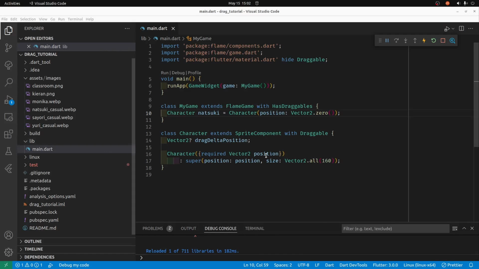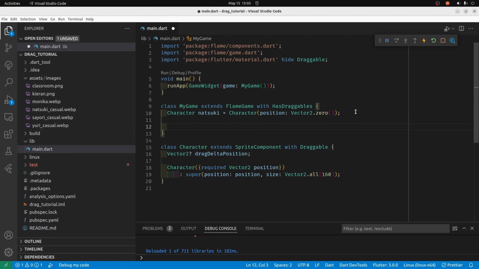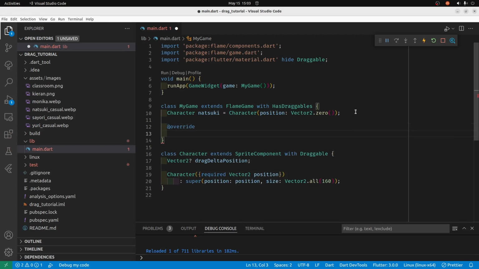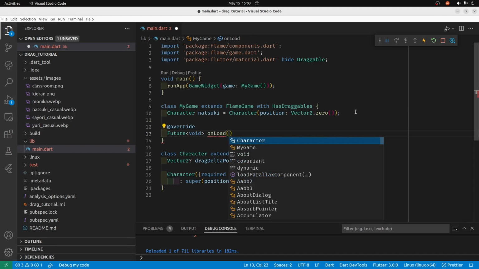So 0, the vector 2, 0 is just going to set it to 0, 0, which will be in the upper left-hand side of the screen. To actually get the character to appear on the screen, we have to first load the asset in the onLoad method and then instantiate the character and then load it up onto the screen.